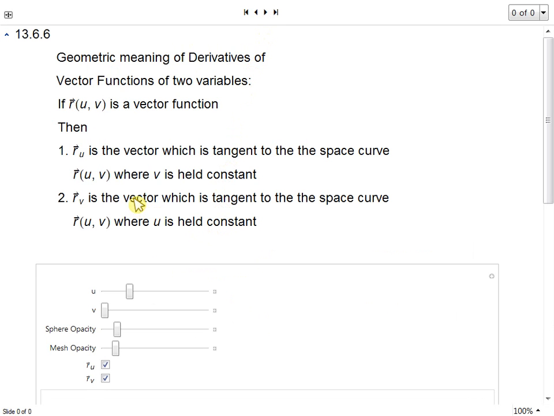So if we go now to this new idea where we have two variables, u and v, and we hold one of them constant, let's say we hold v constant, then we're taking the derivative of the vector function with respect to u. So notice the r with the subscript u. That's like the partial of r with respect to u. Well, holding v constant gives us a grid curve, doesn't it? So I should be able to get a tangent vector on that grid curve. And then holding u constant is a different curve, and I should be able to get a vector off of that curve. Agreed?